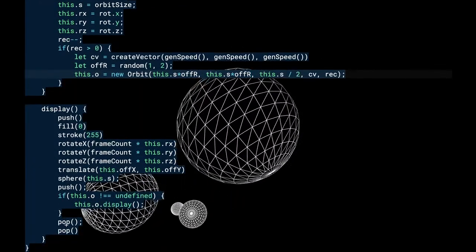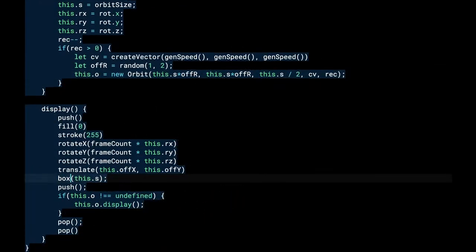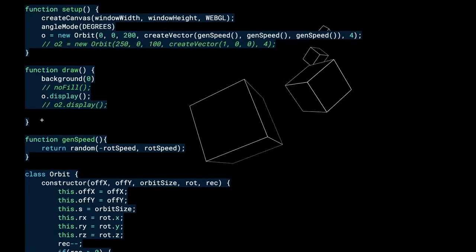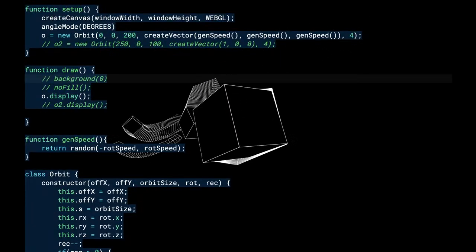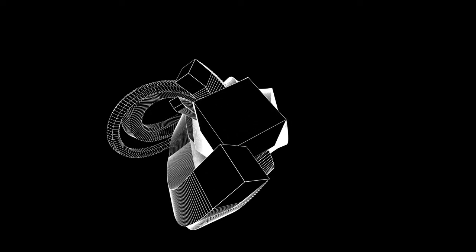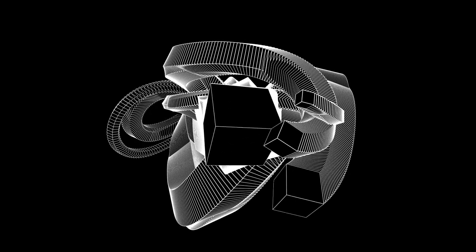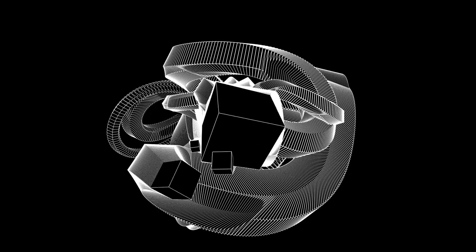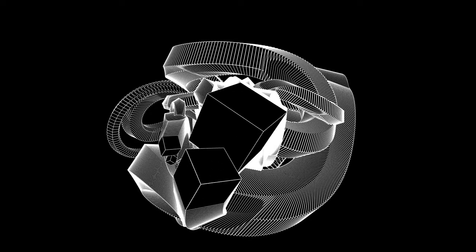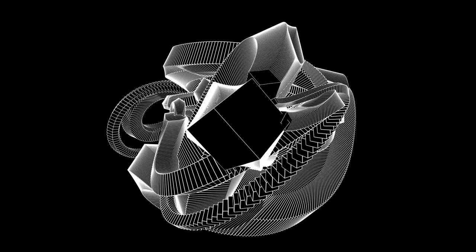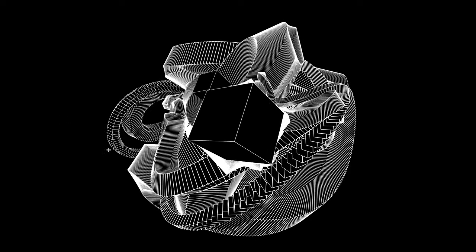Right now they're all spheres. We could just easily change them to boxes and see what boxes look like. That's also kind of cool. Maybe it's nice with a trace. Woo. Yeah, but I think we quickly need to start playing with a few of these things to see what that even means. What is it doing?